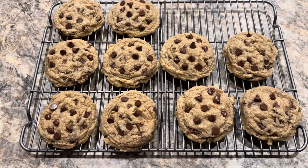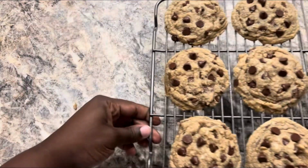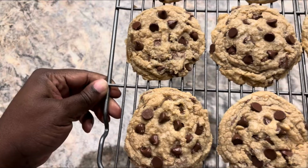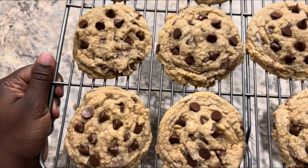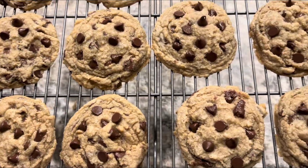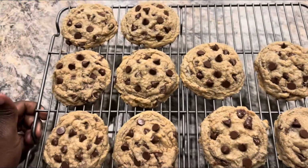Okay, our cookies are out of the oven, and look at this. These are our chocolate chip, our brown butter chocolate chip cookies, homemade from scratch. This is how they look fresh out of the oven.